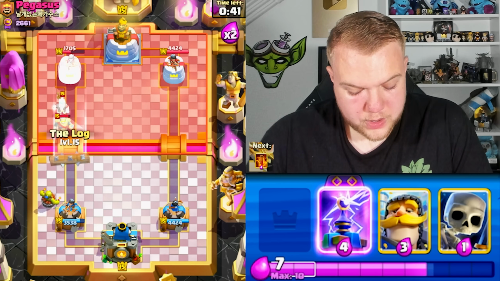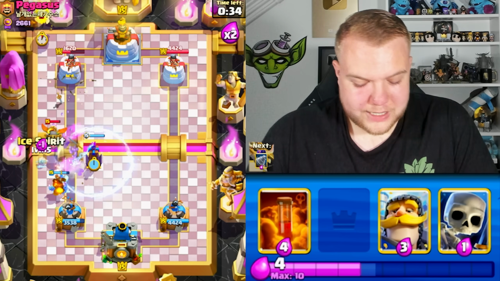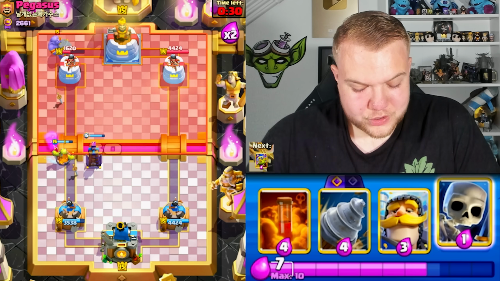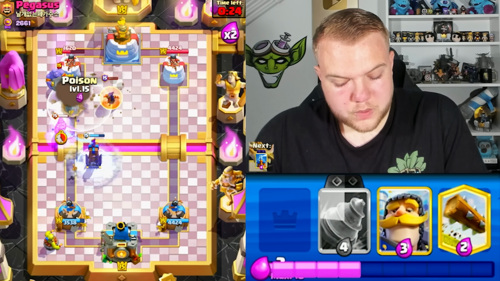Let's go with a Log as well, as soon as those troops get closer. And then we already have the Evil Tesla available, which in some situations is just insanely strong, guys. As you can see here, killing all the troops, resetting the Inferno Dragon. Demolisher is still alive. Let's go with Skeletons to cycle. Let's then go with another Demolisher here towards the left side. Let's go with a Poison as well.